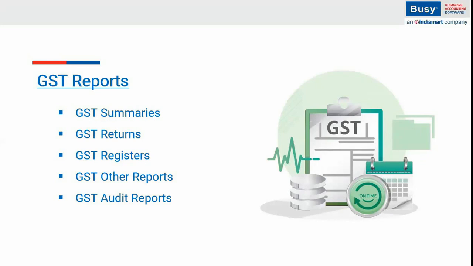Other than this, you have the GST returns registers like GST returns report, GSTR1, 2, 3B, GSTR9, GSTR6, etc. And GST registers like sales register, purchase registers. In that, you can get the breakup summary of the GST percent, GST wise breakup. Also, you can check this report. GST other reports are also there: tax clause 44 report, audit report. So there are many types of GST reports available, and audit report also.